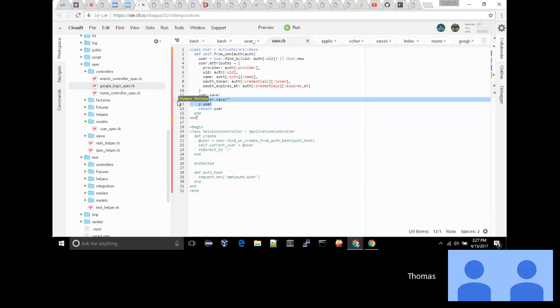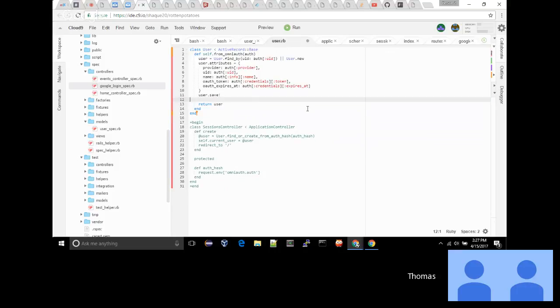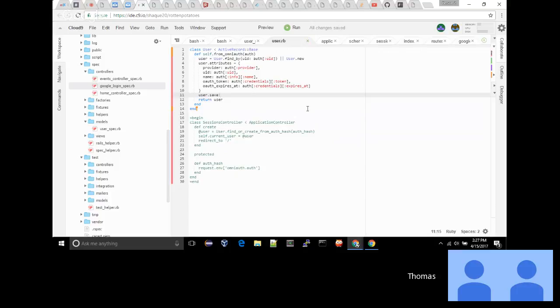I still have a question about how this actually created it the first time, but it's working. So if you run into a problem again where it's not doing it the first time, then you know that you have to do something a little bit different.